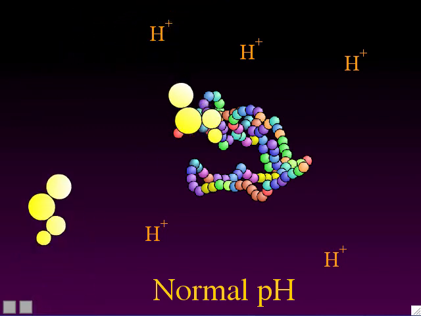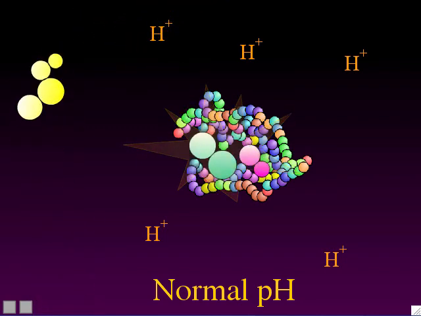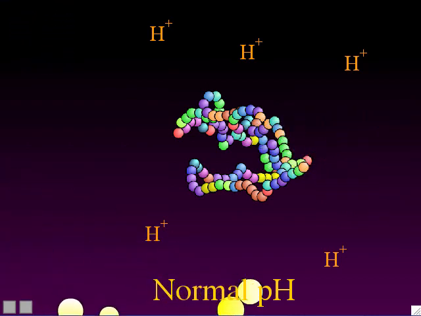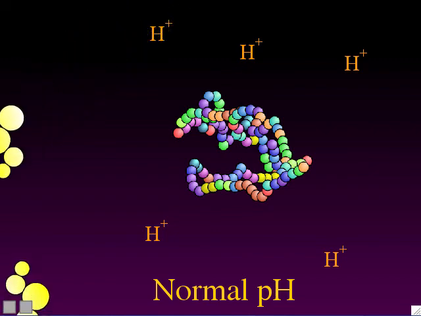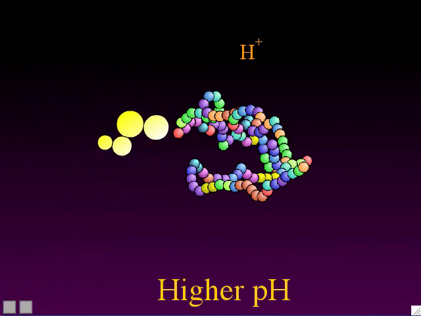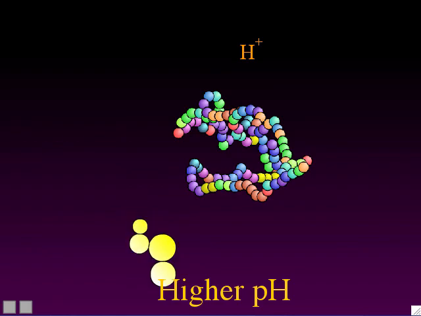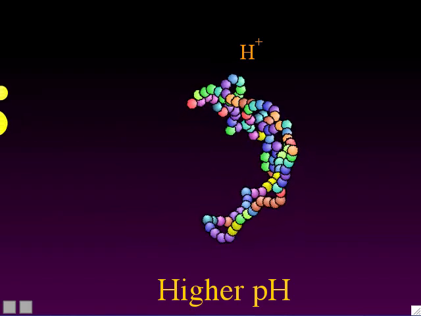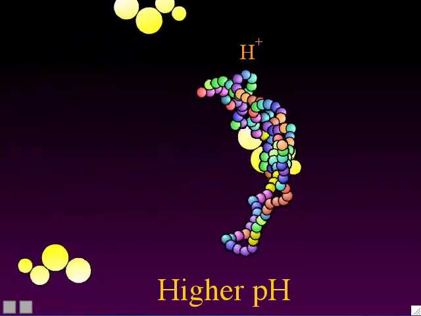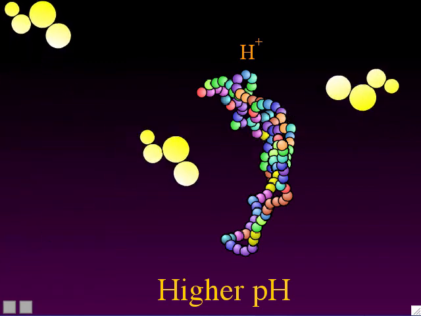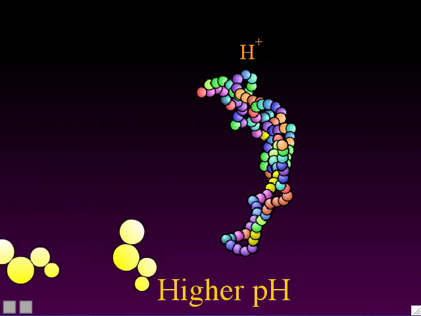So now in this experiment, we're going to put the enzyme at a higher pH than its normal pH. And so what does that mean in terms of the hydrogen ions in the enzyme's environment? That means fewer hydrogen ions, right? Because the higher the pH number, the fewer the hydrogen ions. So how's that going to affect the enzyme's rate? And just like we saw before, the rate is going to get less because a higher than normal pH will also denature an enzyme.